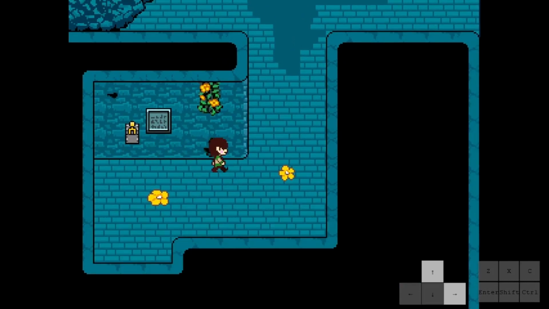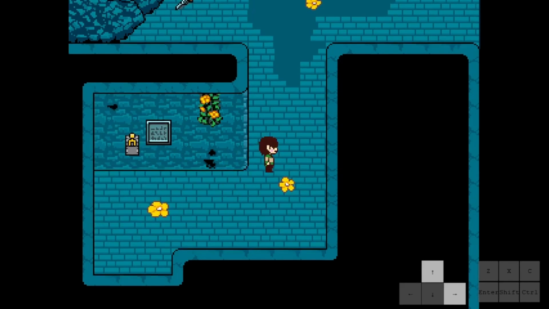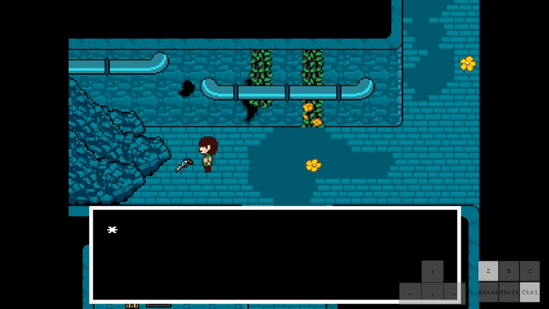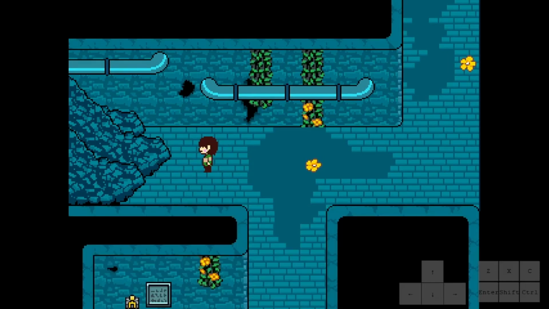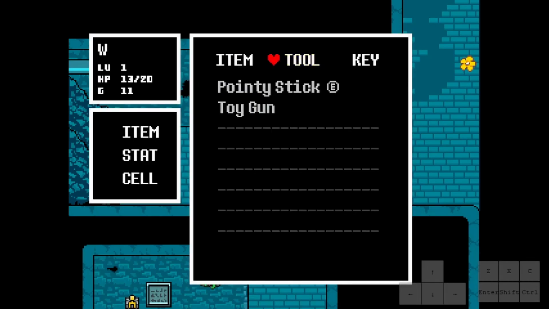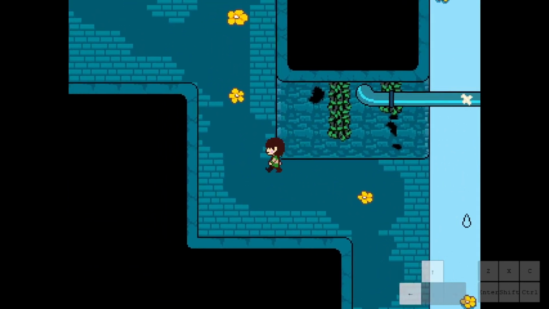Again, once you get through here, whenever I say mash, by the way, just hold Z, like the menu button, or control as well works, I'm pretty sure. You want to take this gun because we need it for Muffet later, but you don't want to equip it till much later on in the run, because we kill Muffet in this speedrun.